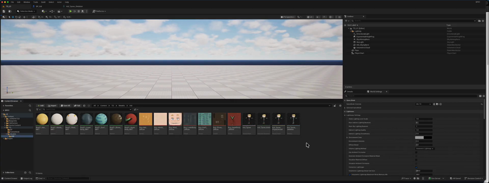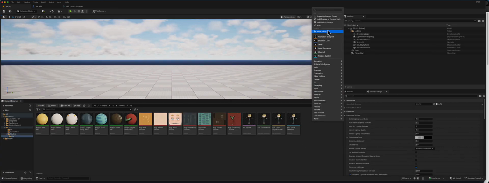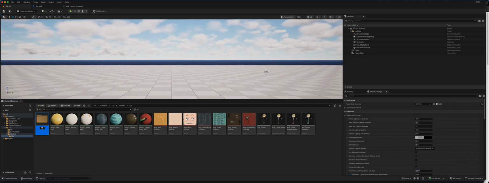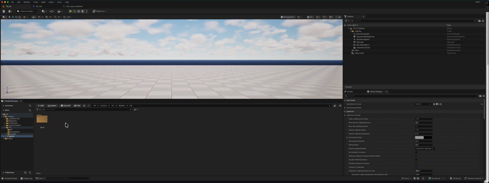And then in the kid folder, I'm going to create a new folder here. And I'm going to call this mesh. And then same as before, select all of these and just drop that in the mesh folder. And then next to that, I'm going to make a new folder here and just call that animations.